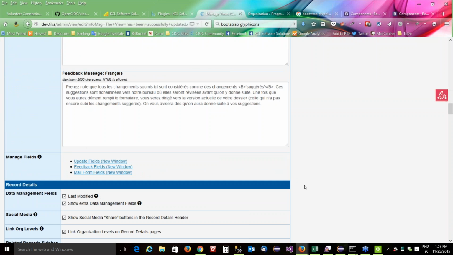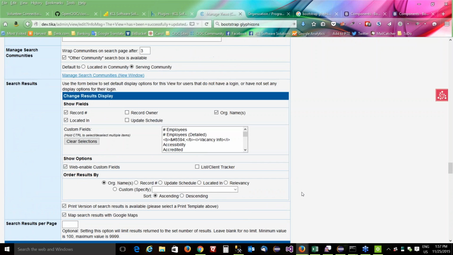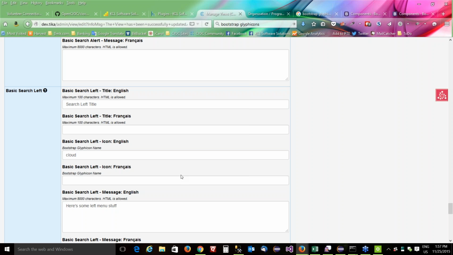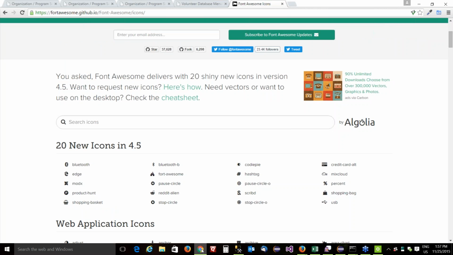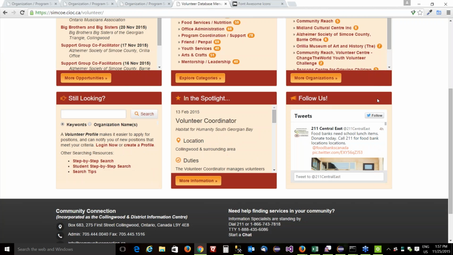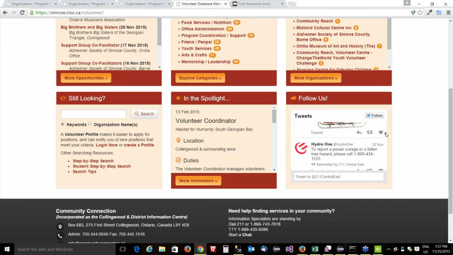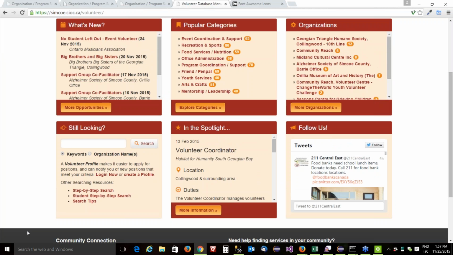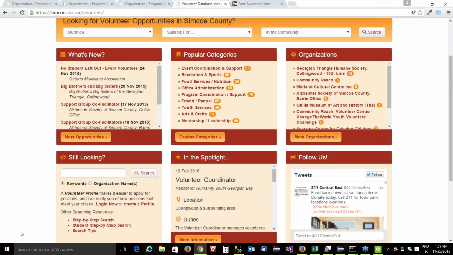Next, we have our search right and left messages. So search left and right are what I used to put, for instance, this Twitter feed in. So this is a search right message. It's on the right and it's a custom box. So that's a search right message. And you can put literally anything you want in it. There's no restriction, HTML of whatever kind, with JavaScript to do, pulling an RSS feed or calendar information or whatever.